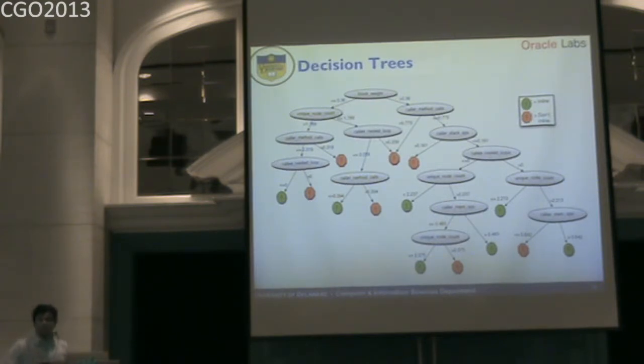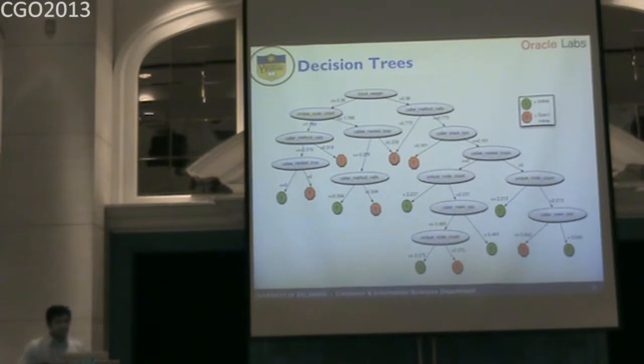One thing that we predicted initially was the block weight, which is based on the profiling information, which is how often that block is predicted to be run. And that was the most important parameter to be used. The other parameters that were important were how many method calls there were, how big the size was, and whether there were nested loops and things like that. So looking at the decision tree, we could reassure ourselves that the neural network wasn't really doing anything crazy. It did make sense. So that was a welcome advantage to it.